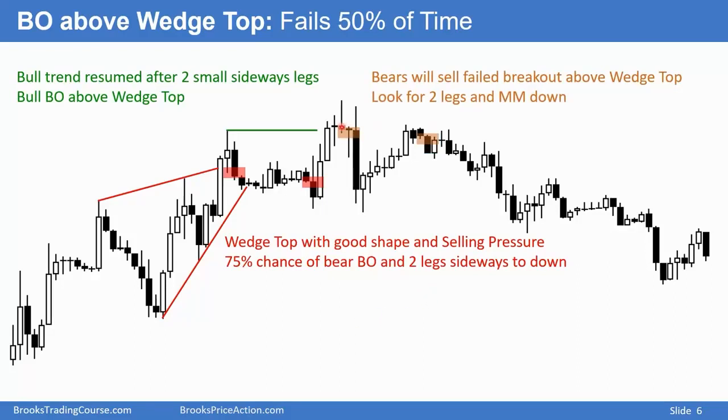Bears will either sell below this bar, or now we have a micro double top, they'll sell here. And now we have a rally to a lower high with a pair of bear bars closing near their lows. They'll sell here or here, looking for a measured move down. Strong enough breakout, second leg down, likely rally to a lower high, major trend reversal.